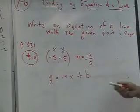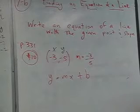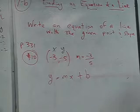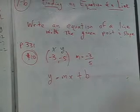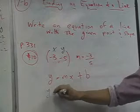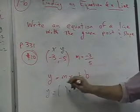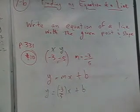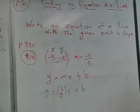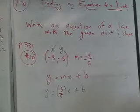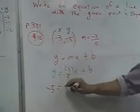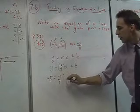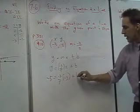Now, we are not given B, so there's nothing we can do with that, but as has been pointed out, we're given what M is, and when you're given something, what do you do to it? Substitute it. Ready? Let's do the pockets. We're going to do it one step at a time. Y equals, and I'm going to replace that right here with negative 3 fifths. Does everybody see what I did? Now, we can replace what else? The X and the Y, right? So, what do we put in? What's Y equal to? Negative 5 equals negative 3 fifths. And what's X equal to? Times negative 3. Negative 3 plus B.